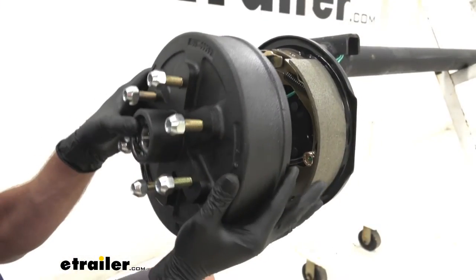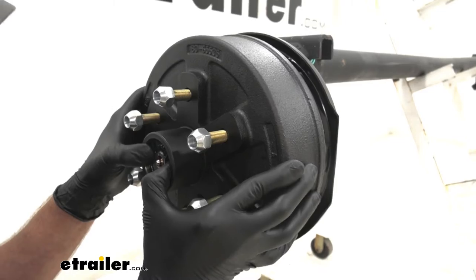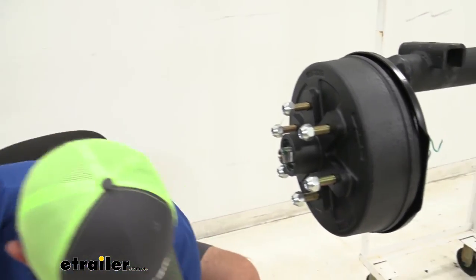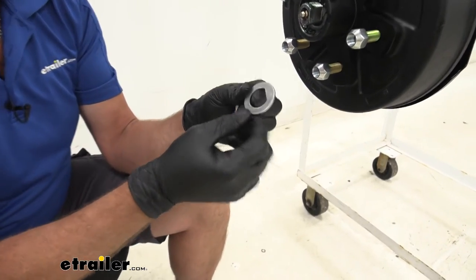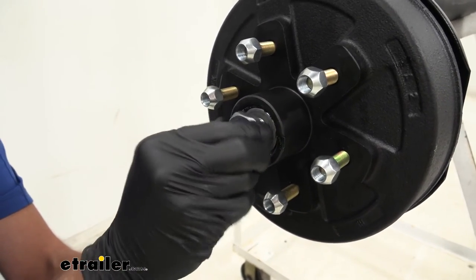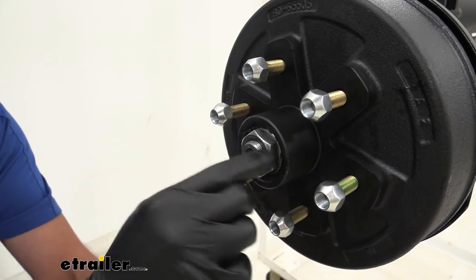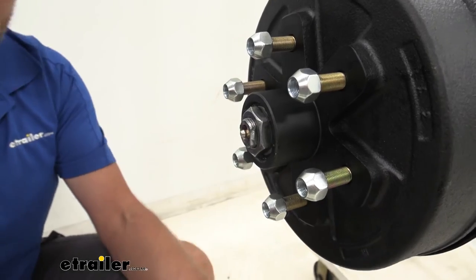I like to put a thumb over that bearing and then get it guided in. Just slowly wiggle it on and let everything get seated properly. Once we've got that in around the bearing seat, we want to grab basically three components you're going to keep off your old axle: one's going to be the washer or thrust bearing as they sometimes call it, one's going to be your axle nut or spindle nut. On an easy lube axle this is a standard spindle nut, but on a standard axle without easy lube it's often a castle nut with a hole to slide a cotter pin through — so just depending on which one you have that might change a little bit.